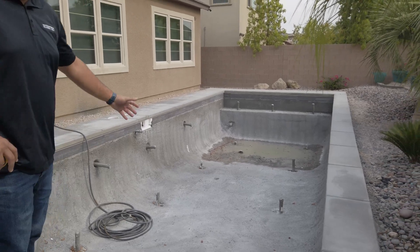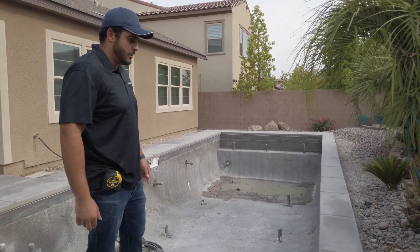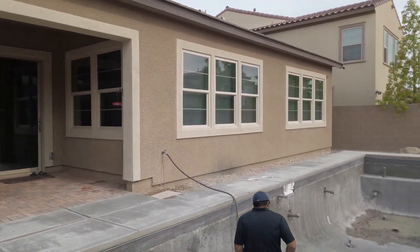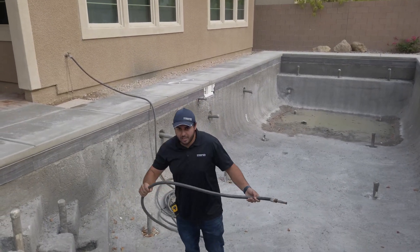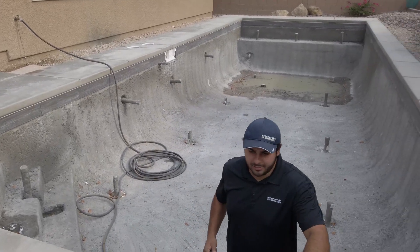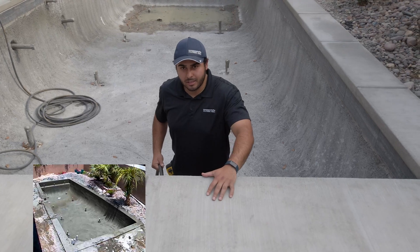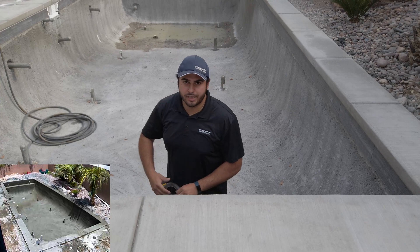Our plaster crew, if it doesn't dry up by then, they'll pump it out. I'm going to go inside the pool. As you're watering down the pool you want to make sure you have a good hose and you walk around the pool. We already have the decking and the coping hanging over the pool — typically right after you shoot gunite you'll see a bond beam right here. I recommend starting from the top of the bond beam, watering right down, and going around the whole pool.